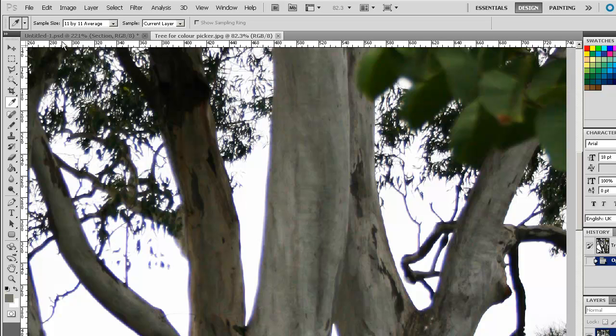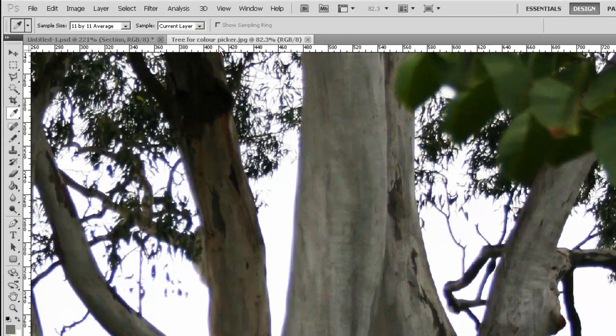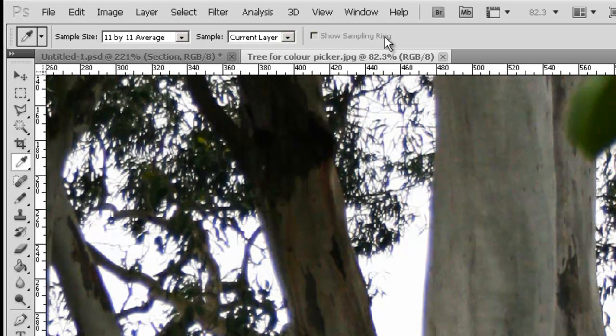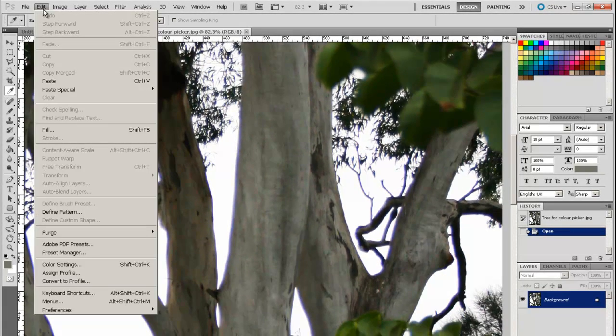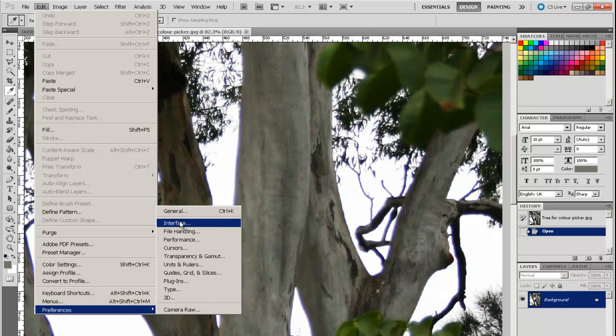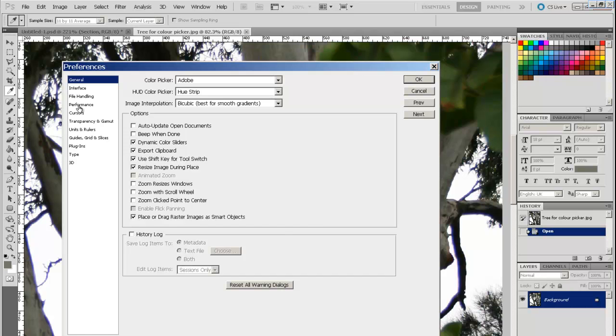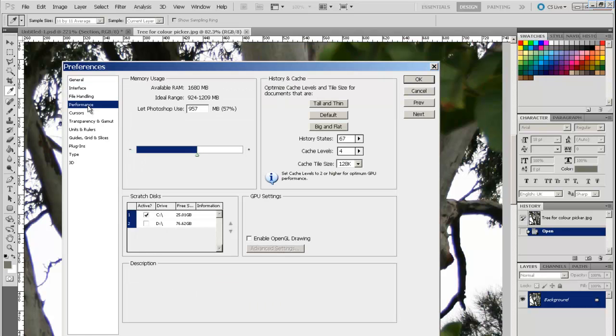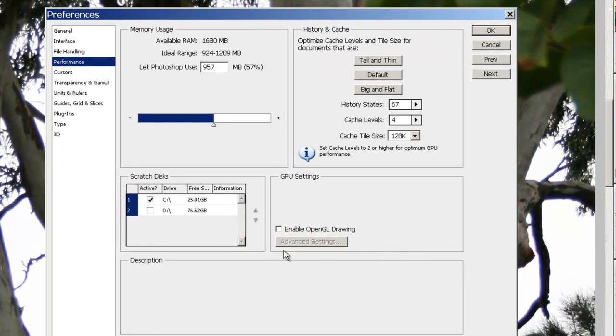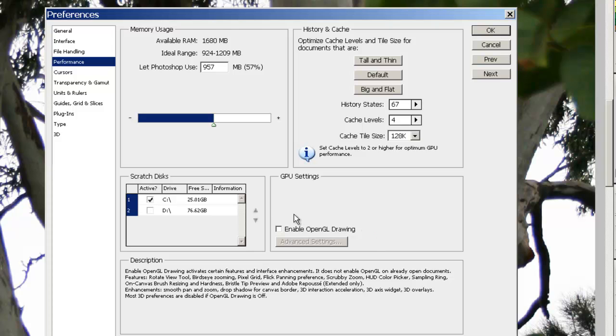Now, there's another function on the control panel through here that shows sampling ring. Now, that's currently greyed out. The sampling ring is actually quite a handy tool, but by default, it would often be deactivated. Now, I actually like activating that, so I'm going to show you how to activate it. Now, again, this is activated from the preferences, going to go into general. Now, the preference is in performance, and what it is, it's this OpenGL drawing. Now again, this will slow down the performance of the machine, but it's quite a neat tool. So I'm going to click on that, go OK.